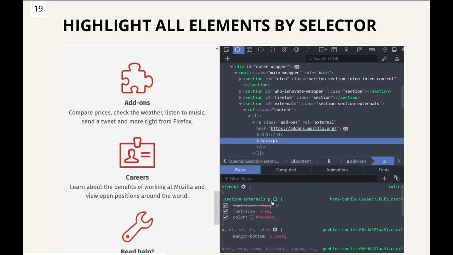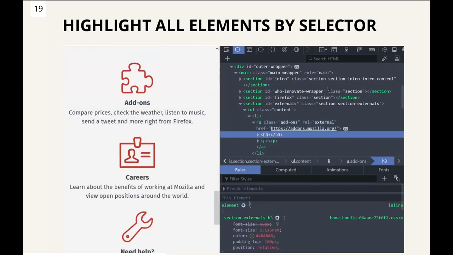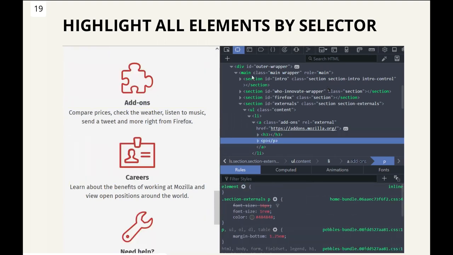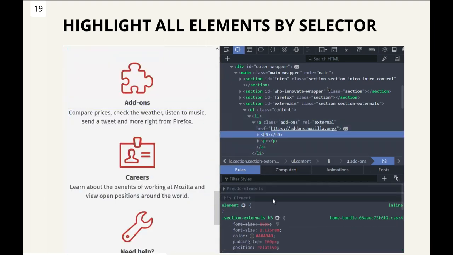This is one of the most interesting, because when you have to work with CSS, it's important to see in the page what the DOM elements are that are getting action from CSS. We can highlight all the elements by clicking on this icon. So in the page, we can inspect every rule that we want. If we have a problem with why this is red, because the class is different, we can inspect it very easily from here.